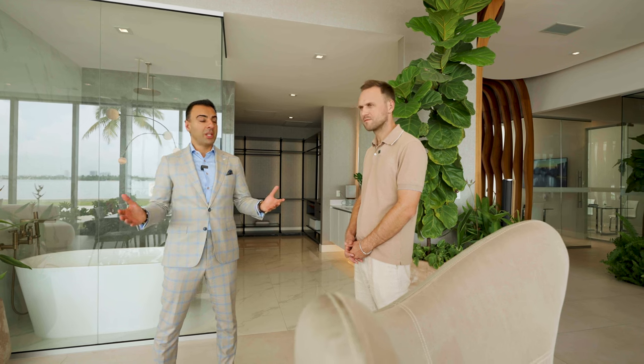In terms of location, you're within 3 to 5 minutes to everything that makes Miami, Miami. So we are 2 minutes to Wynwood, home of Art Basel, the largest art exhibit in the world. It comes here every year in December. 3 minutes to Midtown, 4 minutes to Design District for all the global luxury shopping you want to do. Four or five minutes to downtown in Brickell, and 5 to 8 minutes to Miami Beach across three bridges.